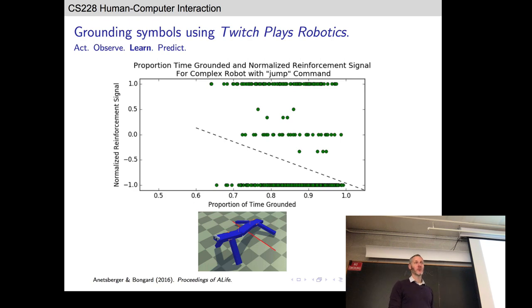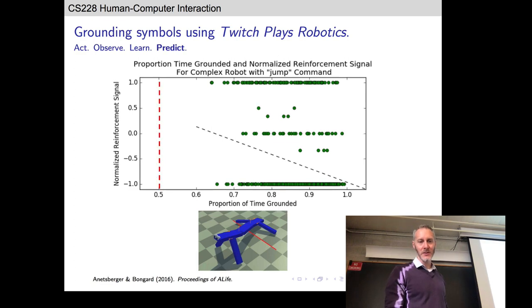If we were to ask these robots what J-U-M-P means, one answer that these robots could give us back is the line. That's what J-U-M-P means. The more time I spend on the ground, the less the crowd likes it. But these two different robots would give us back two slightly different answers. They give us back these two different linearly regressed models, which is kind of interesting from a robotics point of view. It means that the word J-U-M-P means something slightly different to both robots. At the highest level, they would agree, the more time I spend on the ground, the more downvotes, but they disagree in the amount of that. Kind of an interesting result. Again, maybe not so relevant for our discussion today.